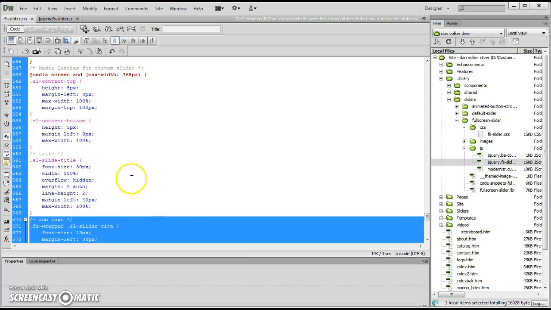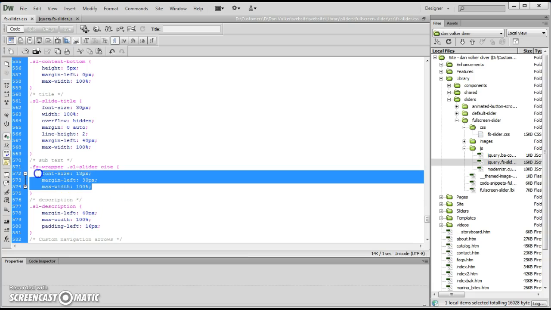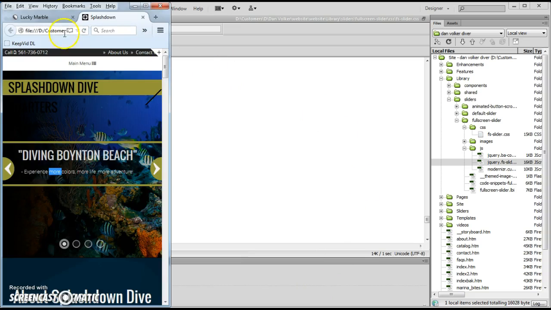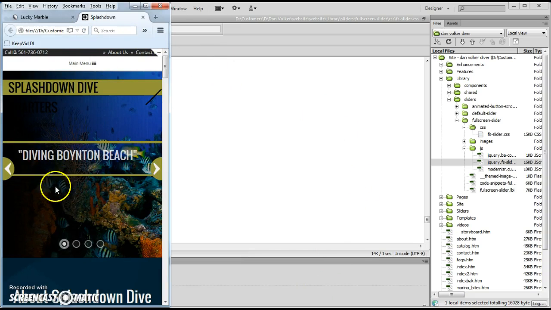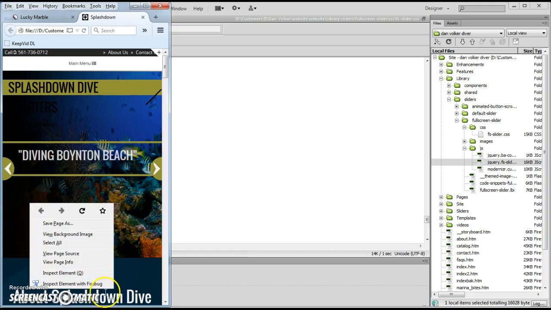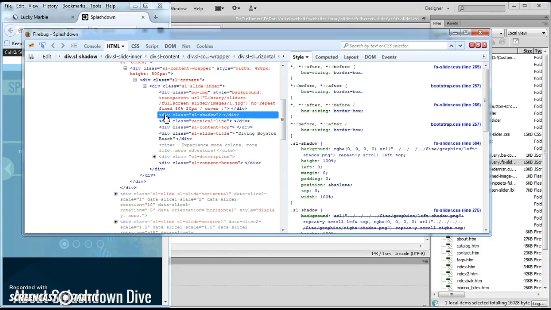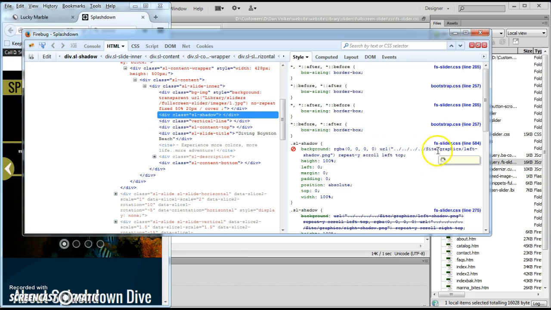All right, let's just change this from font size to display. Don't worry, I'm just going through the motions with you here, just so you know what I'm doing. But basically all I'm doing is to break it down is I'm finding out what the class of the text is, and I'm saying at this resolution or this media query, don't show it. Okay, and the other thing is this shadow here. Okay, and that is the SL shadow, I believe. Yes, and that's line 584.